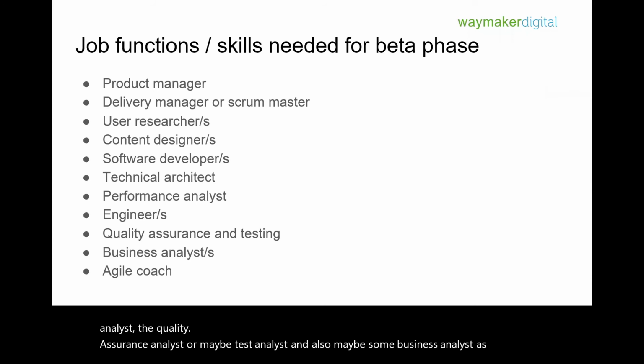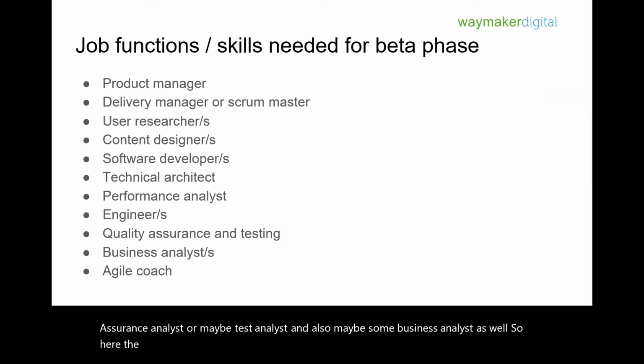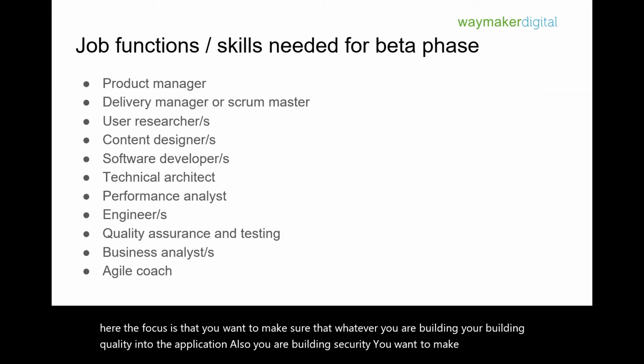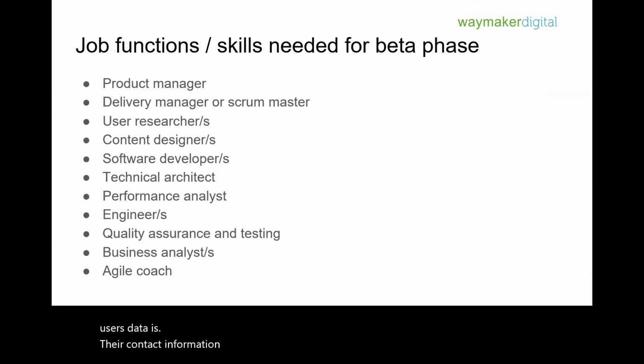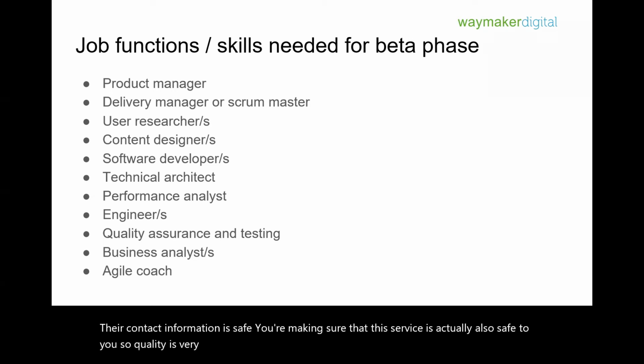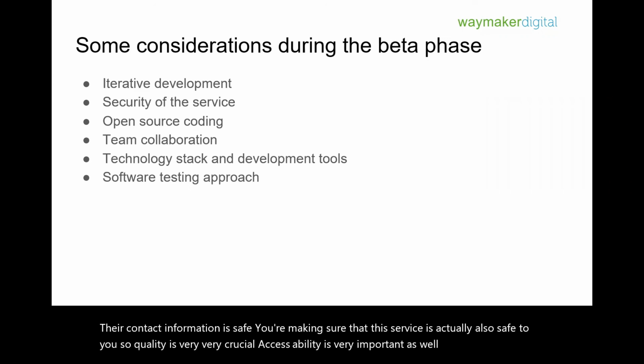So here, the focus is that you want to make sure that you are building quality into the application. Also, you are building security. You want to make sure that the user's data, their content, their information is safe. You're making sure that the service is also safe to use. So quality is very, very crucial. Accessibility is very important as well.